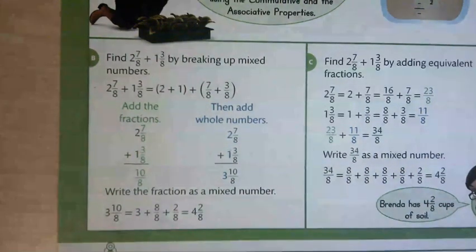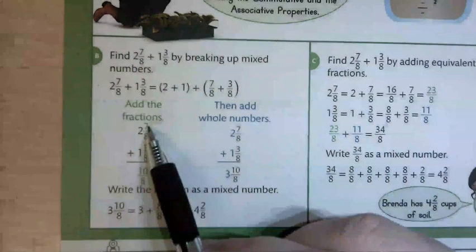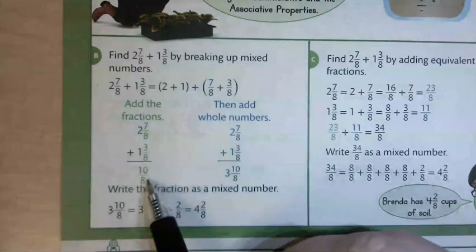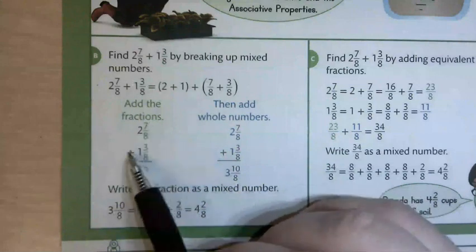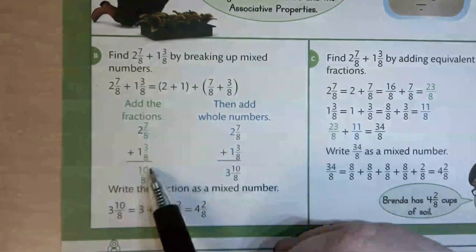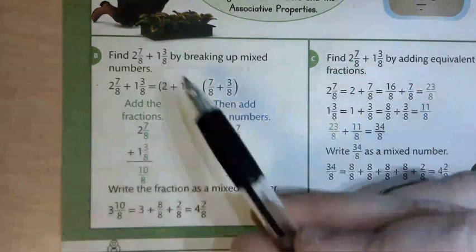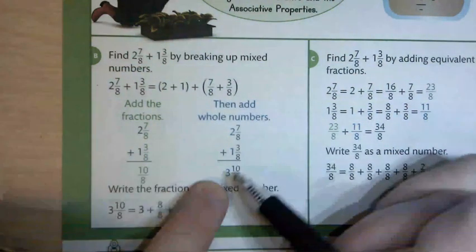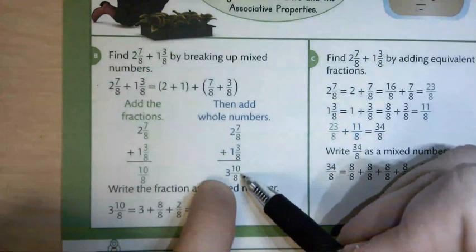All right, so we can add our fractions together first. So 7/8 plus 3/8. Well, we've got that common denominator here, so it's going to stay 8. And that means we can just add our two numerators. Well, what's 7 plus 3? 7 plus 3 is 10. So I have 10/8, right? Now I can add the whole numbers. 2 plus 1 is 3. And that 10/8 comes with it, right? Perfect. So there's our answer.